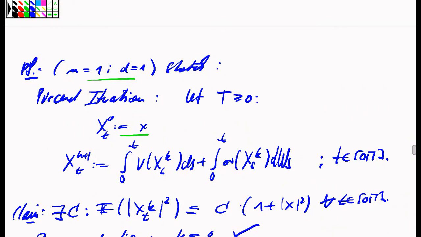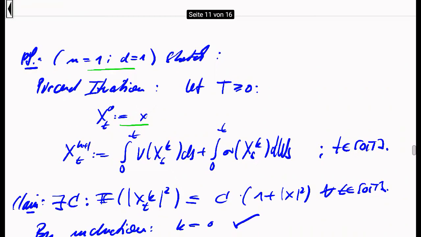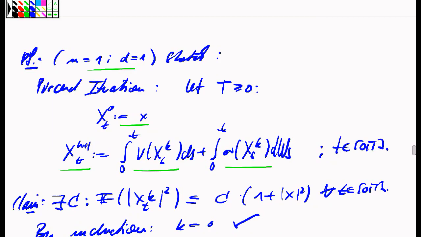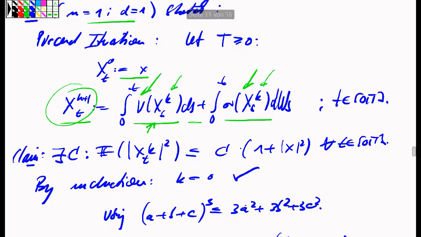Namely, we start with a constant process, whose trajectories just stay at the position x. And then if we have constructed the sequence of processes up to level k, then we define the level k plus 1 process as the quantity obtained by integrating the coefficients of the stochastic integral in the corresponding sense along the lower level stochastic process X^k. So that's just this iterative procedure. The trajectories of the process at level k plus 1 are obtained by feeding the process at level k into the coefficients of the stochastic differential equation and just performing the stochastic integral there. And for the argument here, we fix a certain maximal terminal time on which we want to construct the process to start with.